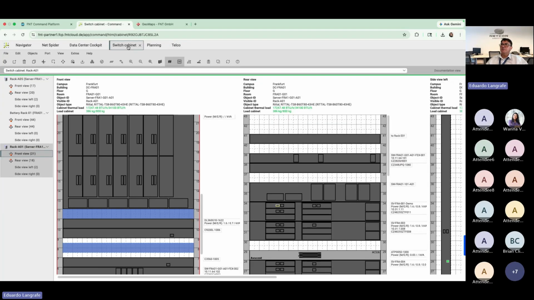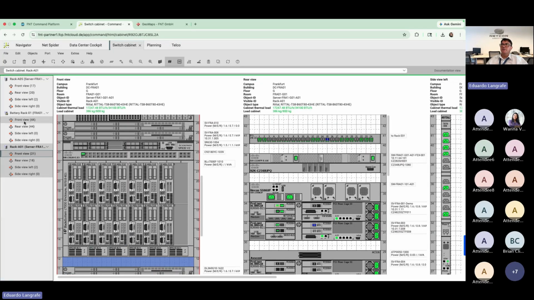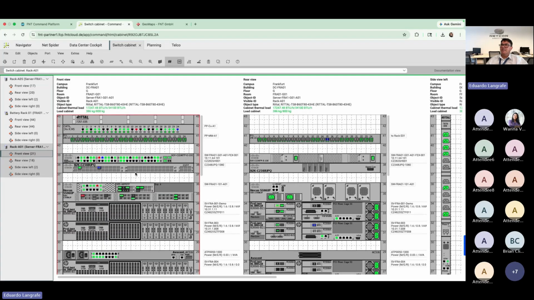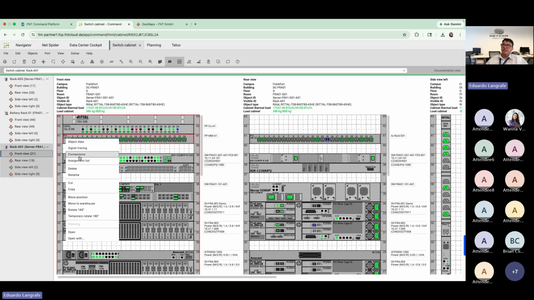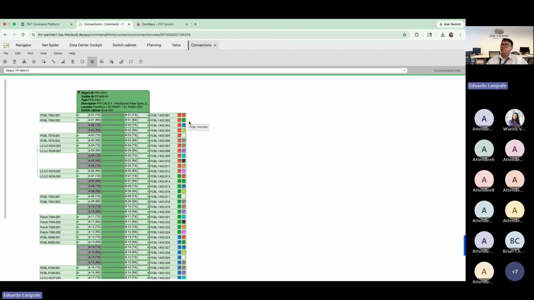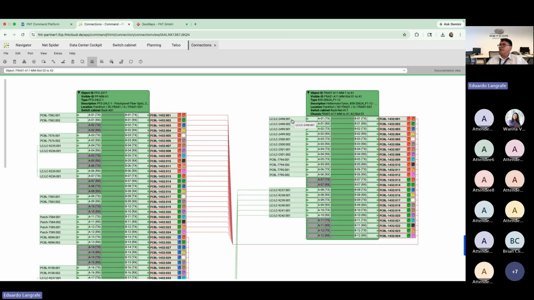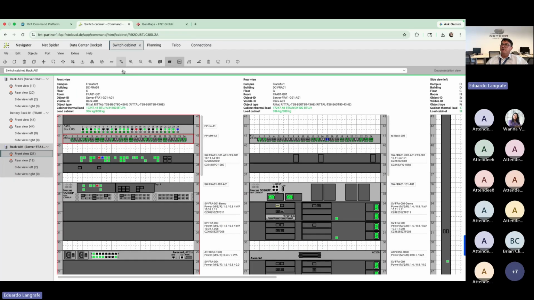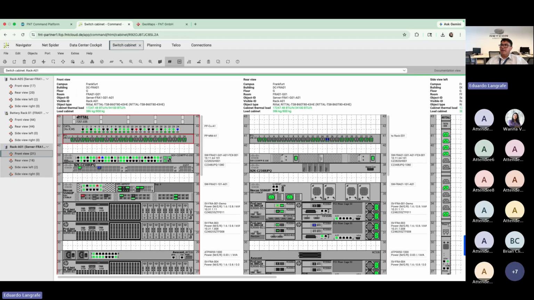So that gets me to a topic that I really want to talk about, which is when we get a cabinet like this, if I want to see connections, I get connections. I'm able to click on a fiber and see how it is connected and keep tracking connections. The other feature we can see, you can fully track the connection for a port.